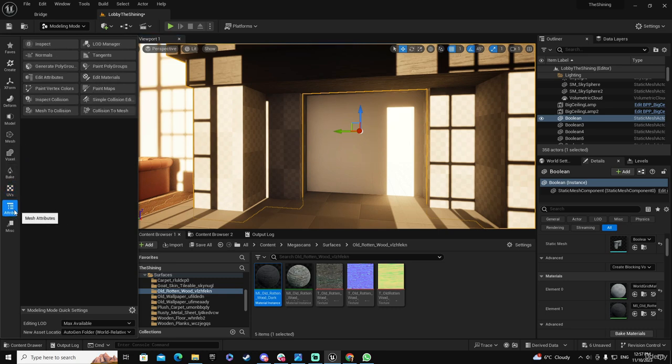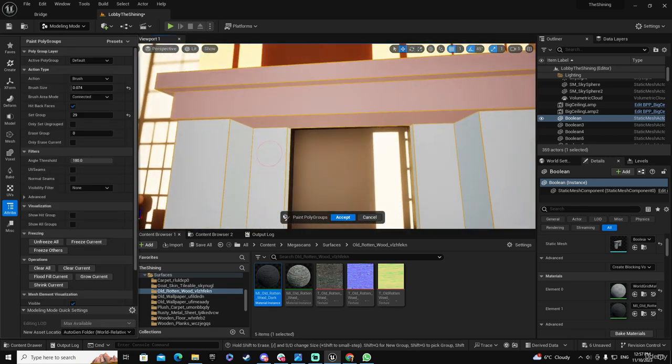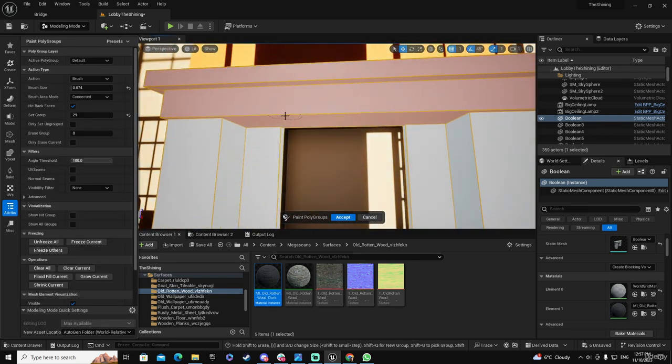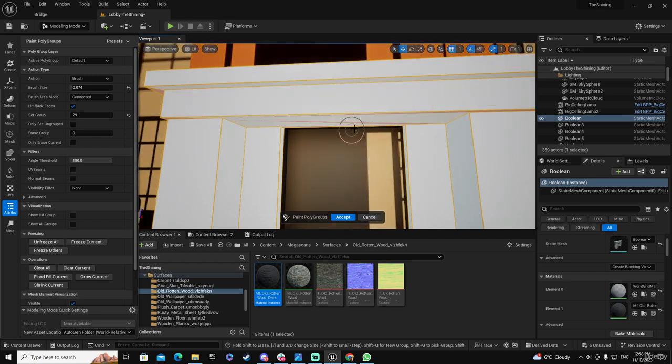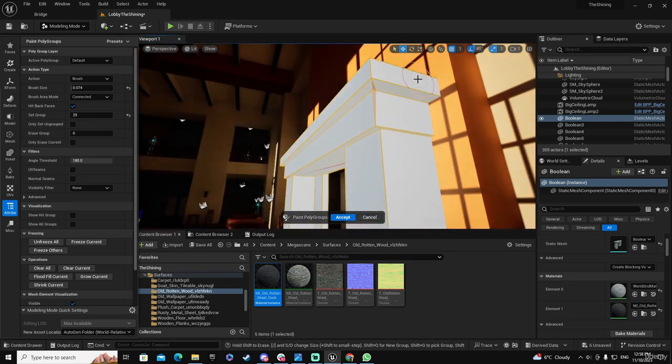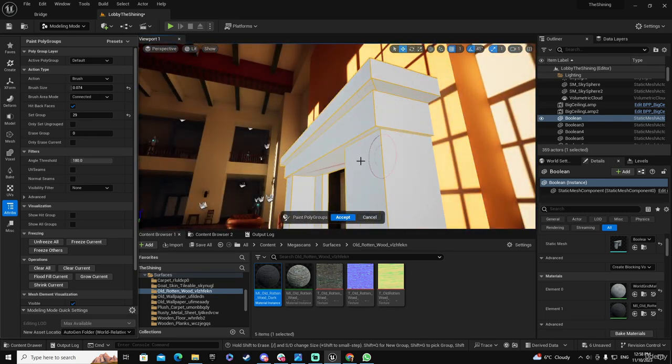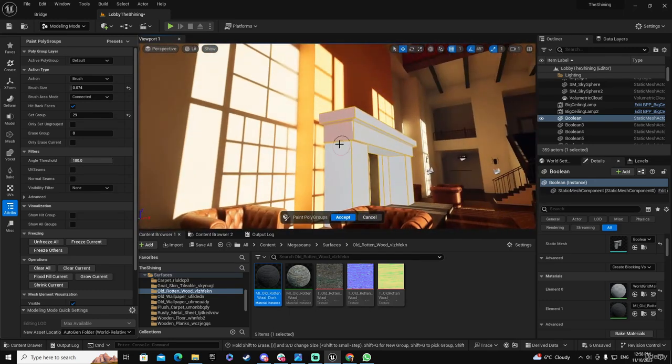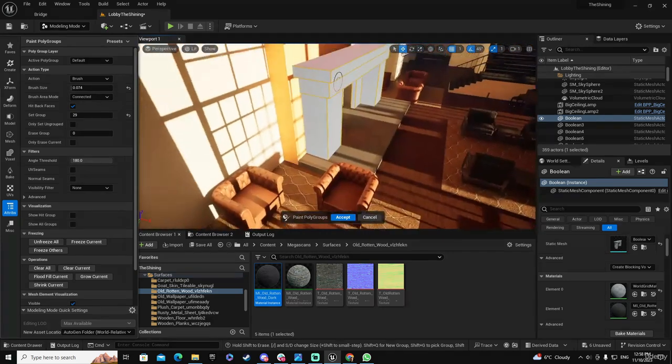Well, as we did a moment ago, we have the generation of the polygroups, and now I'm going to say paint, but first I'm going to say, okay, all this that we selected a moment ago, I don't want them anymore. These are not the ones that we're going to paint. So let me unselect them all and go to the other side, unselect them. Excellent. And of course, the top.